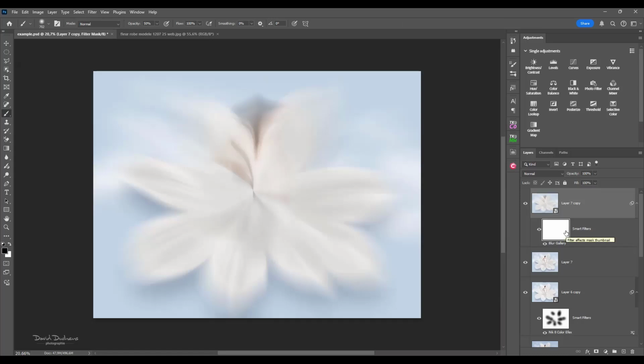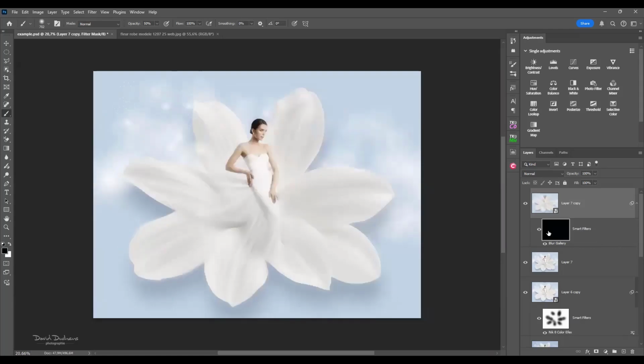Once again, work on the layer mask. And I will invert it. So for that, Control or Command I. Black makes invisible. So the blur I just applied is behind, but for the moment it is not visible because of the black mask. And now with a brush again, brush on the layer mask.